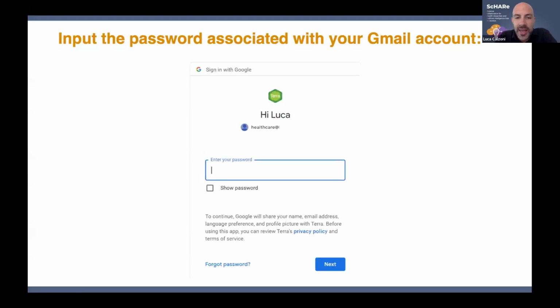Again, I'm going to repeat this once more. Then the next step is to input your password, which is the password associated with your Gmail account that you just used. And once you do that, you click on next again.